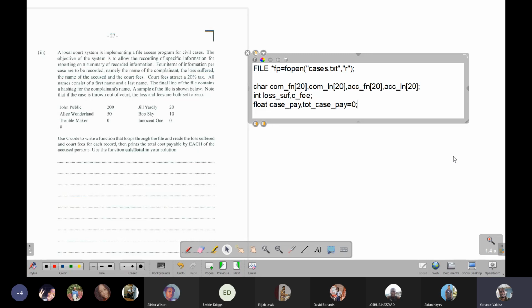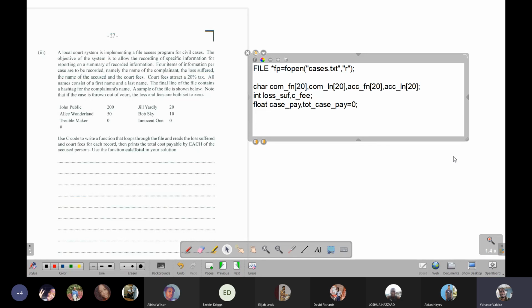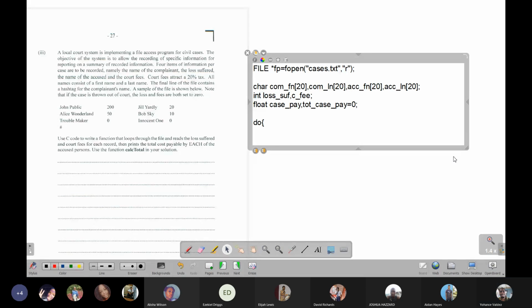All right, so we'll go through, and then we say, do the first thing that we want to do is read a line of text from the file.